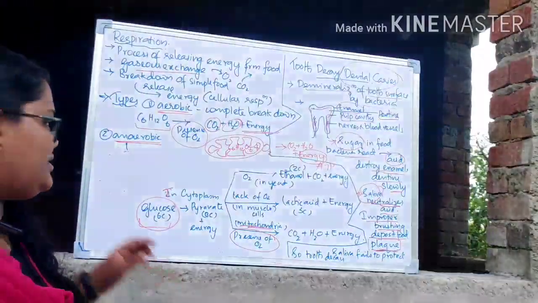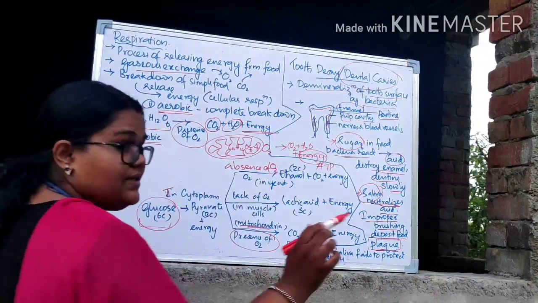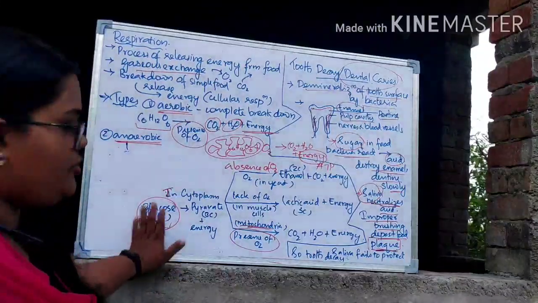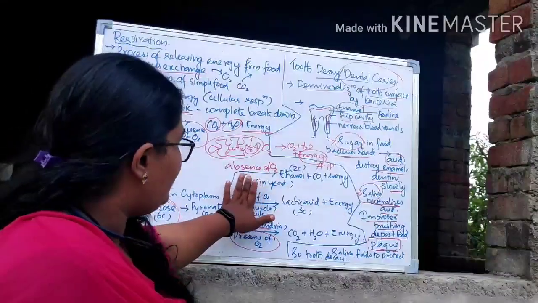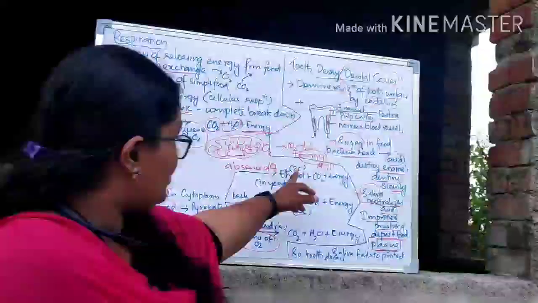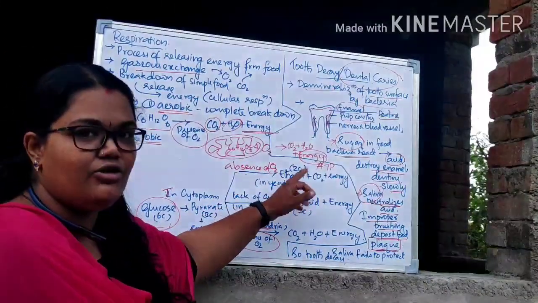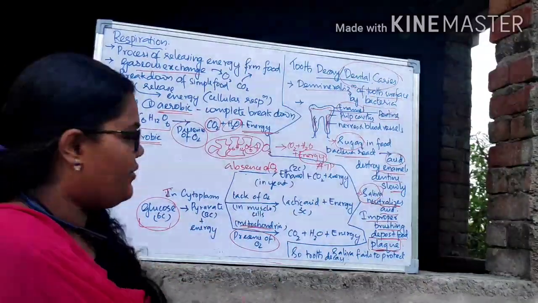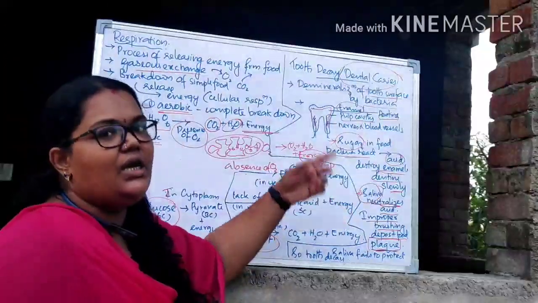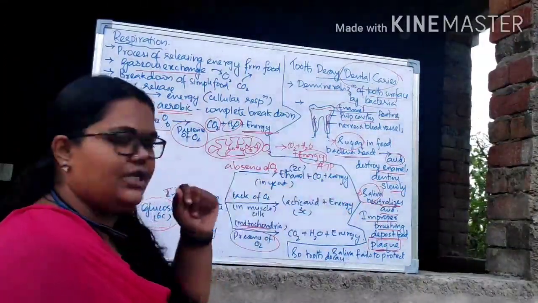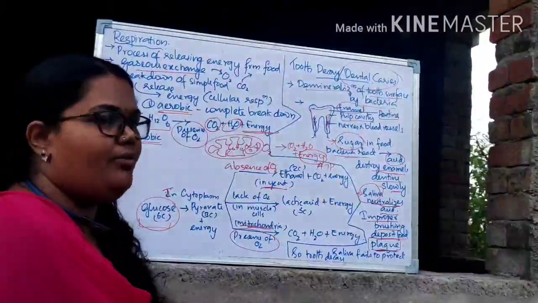If it is anaerobic, that's in yeast, that means absence of oxygen, complete absence of oxygen. What will happen? Glucose will be converted into pyruvate in the cytoplasm of that cell, and after that, in the absence of oxygen, right? So the pyruvate will be converted into 2 carbon compound called ethanol, which is an alcohol. So 3 carbon will be converted to 2 carbon. Still it can convert more, right? And compared to aerobic, less amount of energy will be produced here. Here carbon dioxide will also be there, but less amount of energy will be produced. Where does it take place? It takes place in yeast cells mostly, and there are some other anaerobic bacteria.